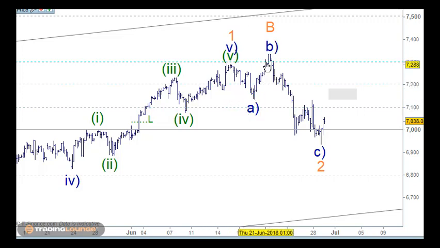I mean, this little move up here, you would think it would be in 5 waves, but it actually counts better as 3 waves to the upside here. But look, as a bullish count, let's just go over it. Wave 1 here, A, B, and C here, and we'll have 1 and 2 and 3 and 4 and 5 here. That's the low, and we need to move up from here.